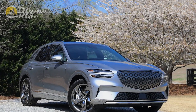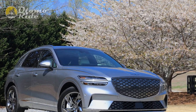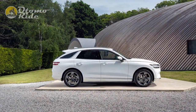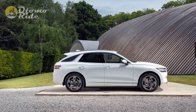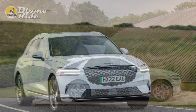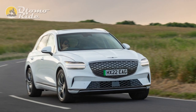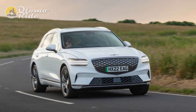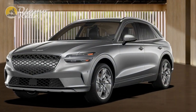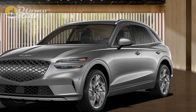The powertrain. The offering for the 2023 Genesis Electrified GV70 is blessedly simple, typically for the brand, and so there's just one AWD trim on offer, and just the one powertrain. It features two 160 kilowatt motors over front and back axles for a total of 320 kilowatts, with output set at 429 horsepower and 516 lb-ft, which are very solid numbers indeed for a compact SUV.